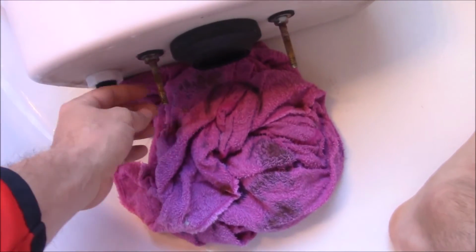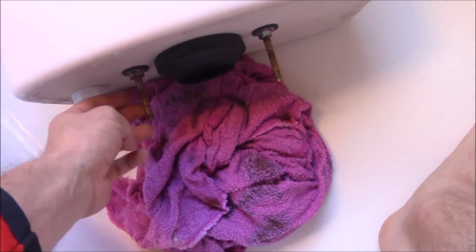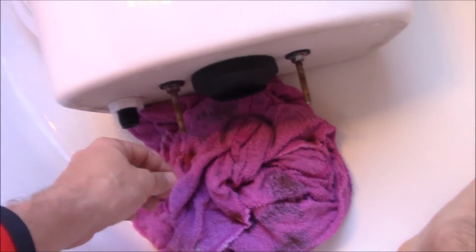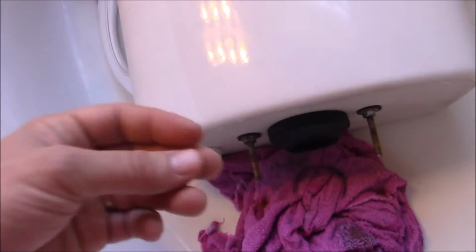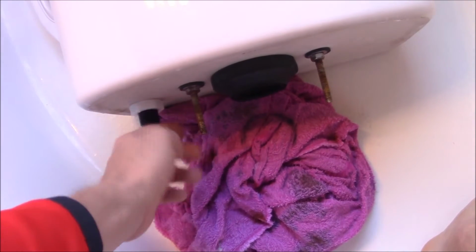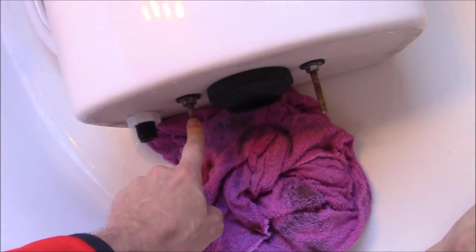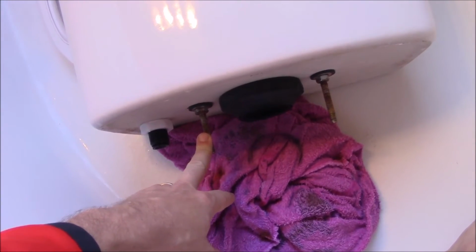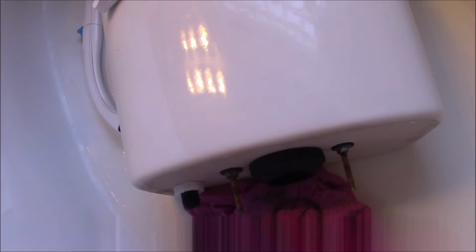Here they have the metal screws down here. They were both rusted significantly. I had to use some of that oil, the lubricant, the penetrating oil, to be able to get these off. So that was the other key item. My sealant didn't work, and this was the two main issues with my existing tank.